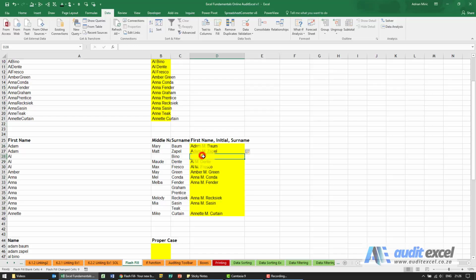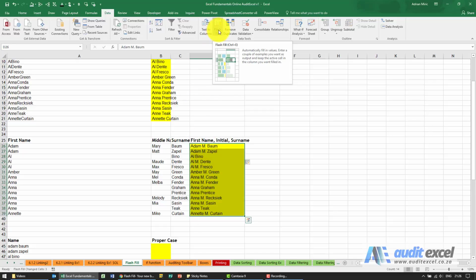All you need to do is go to that blank cell and tell it and type what you expect to see. And you'll see when I click enter, watch what happens to these cells down here. It then applies that rule to these cells. So what you need to realize about FlashFill is the more examples you give it, the better it will do. So when you do the first one, if it doesn't quite get it right, do another one, write it out, highlight the lot, and then push FlashFill.